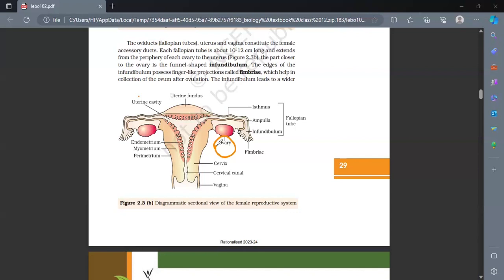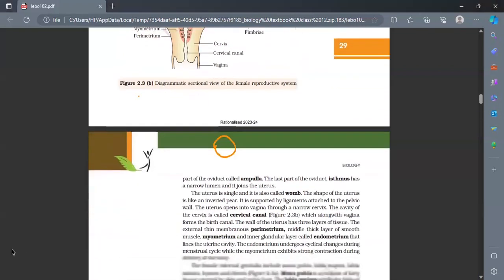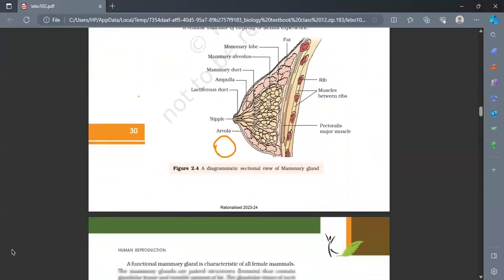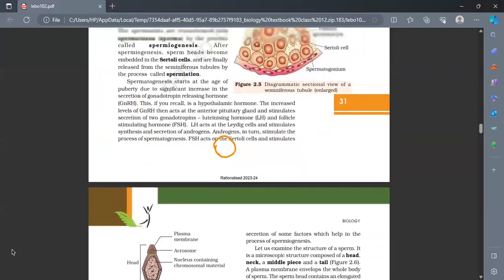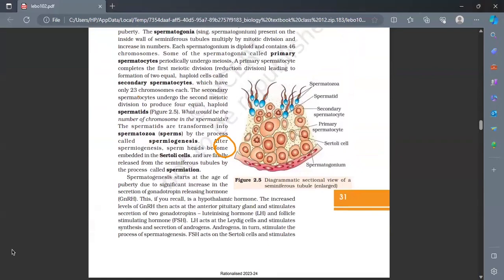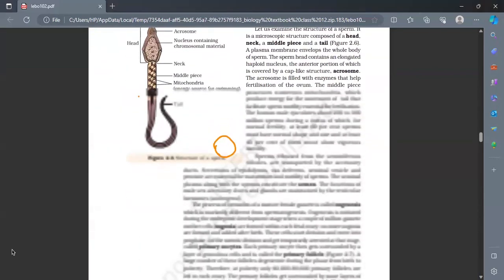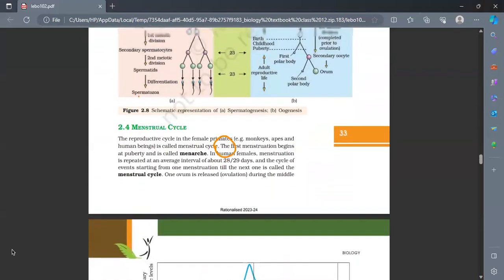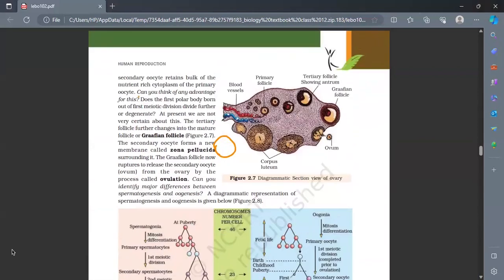In the ovary, obviously, the gametogenesis is going to happen. The gamete formation will happen, as in the case of the testes. We look at the TS of the ovary. This is the TS of the ovary we talk about. Okay. So when we talk about the ovary, it is located in the abdominal region. And this ovary, in a sectional view, you can see is having many structures which are in different stages of development.